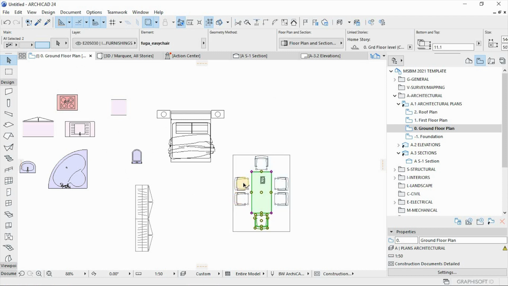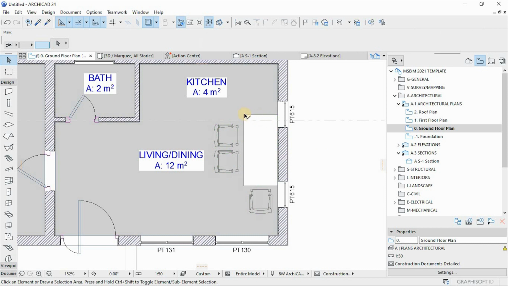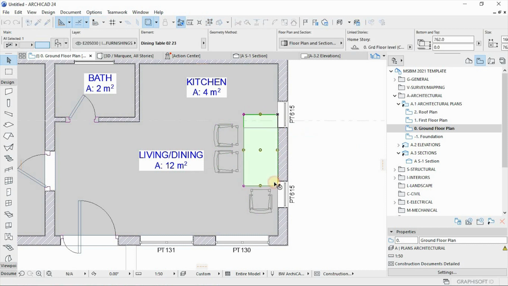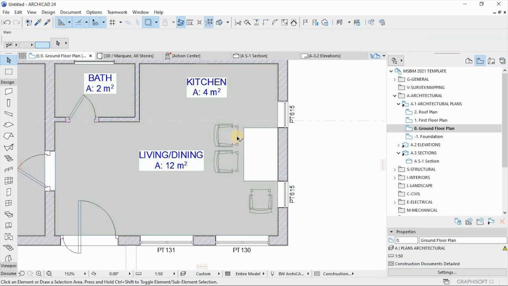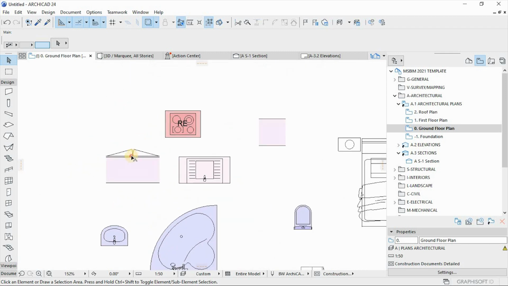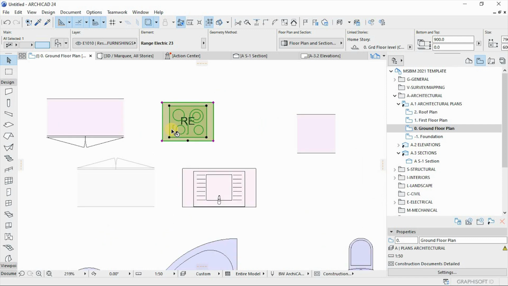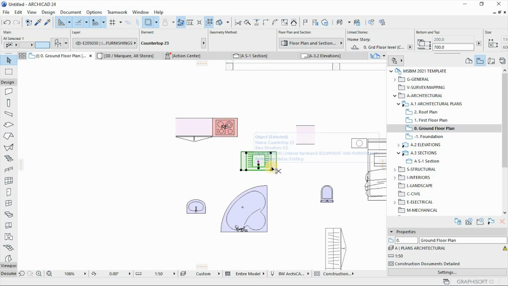The dining, I will need just these two guys. And then I'm gonna place it here, adjust to fit. You can customize, guys, everything here. So perfect. And then let's check the kitchen. Let me just do it here, mirror this, put it there. I'll place it here. This will be placed the other side like so.